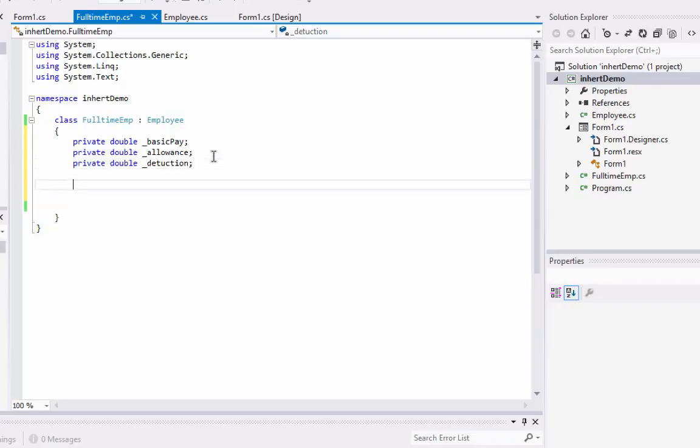So basic pay, allowance and deductions are for the full-time employees. They are private members and the type of these is double since they are numbers, money.